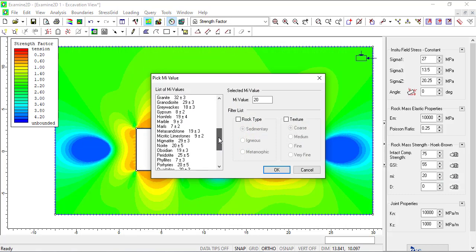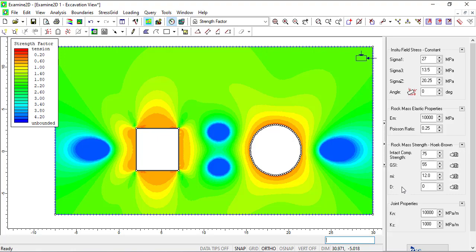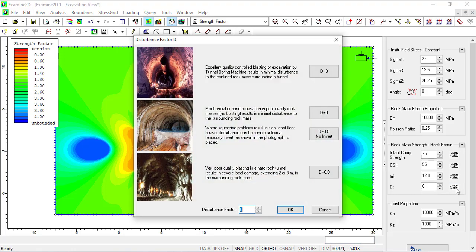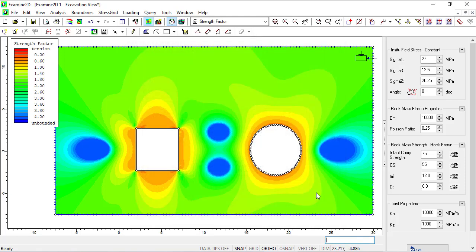Again, if you do have better information than this from lab testing and or other literature review, I highly recommend you use those values instead of picking from this table. So there's the mi. D is the disturbance factor. Typically I recommend using a disturbance factor of 0, unless you specifically want to measure the effects of blasting on your excavation.